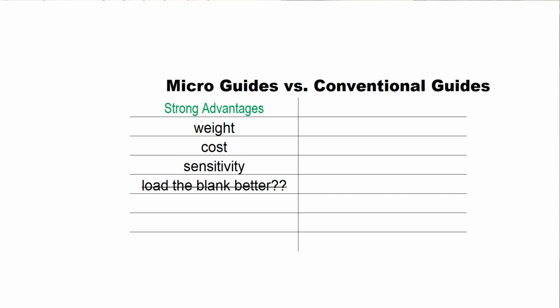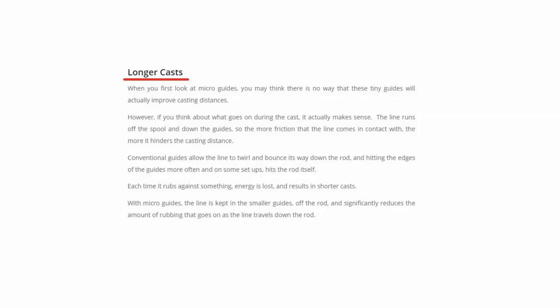Okay, enough about advantages. Let's start talking about disadvantages now, because it's certainly not all roses in there. The biggest problem with micro guides is that they are absolutely horrible for casting. I know that some companies have made the claim that micro guides actually improve your casting distance, but this is complete bullshit. I don't know with what other words to refer to that, because this is completely turning physics upside down. And in my opinion, this is one of the most outrageous claims the fishing industry has ever made.